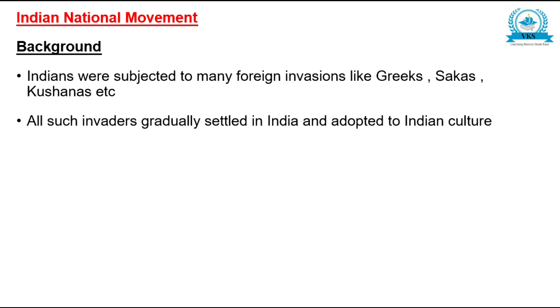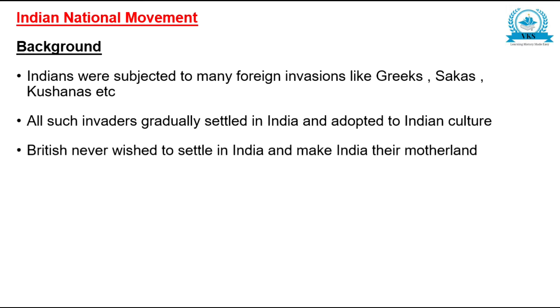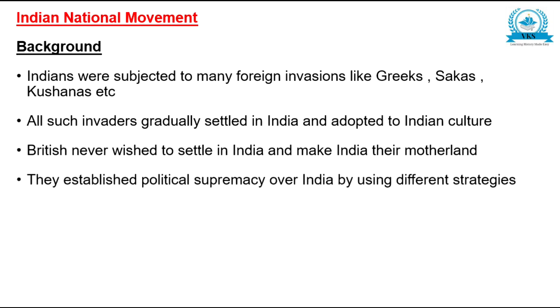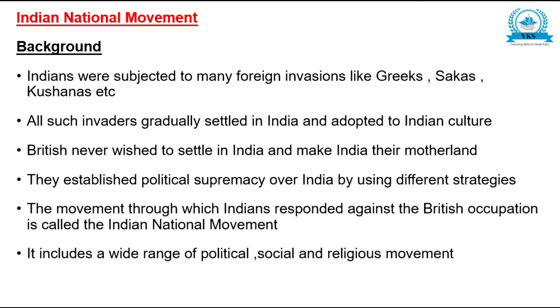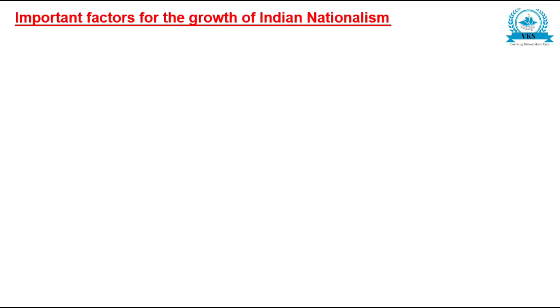All such invaders gradually settled in India and adopted Indian culture. The British never wished to settle in India and make India their motherland. They established political supremacy over India by using different strategies. The movement through which Indians responded against the British occupation is called the Indian National Movement. It includes a wide range of political, social and religious movements.